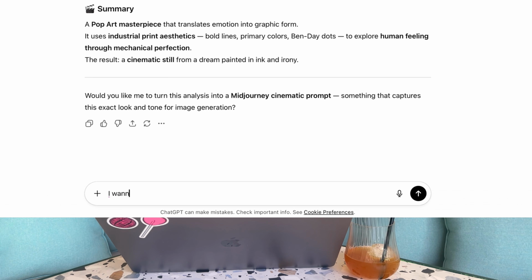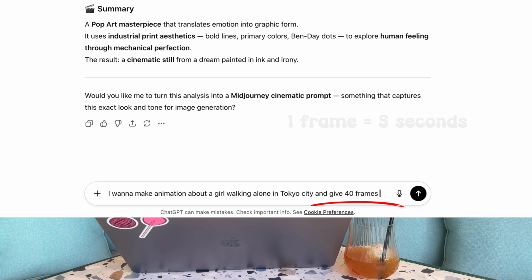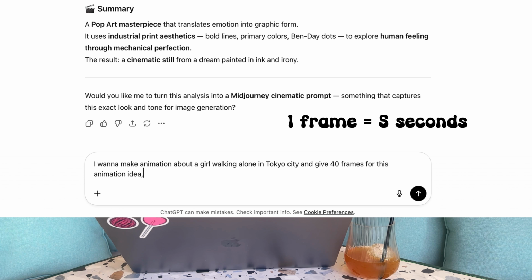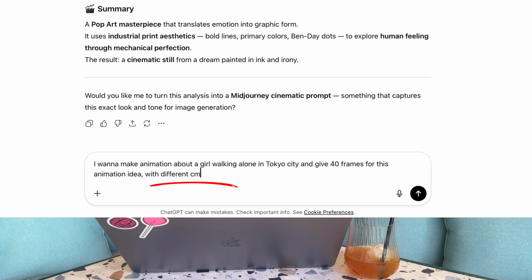I want to make an animation about a girl walking alone in Tokyo City, and give 40 frames for this animation idea with different camera angles directed in a way as if you are an art director.